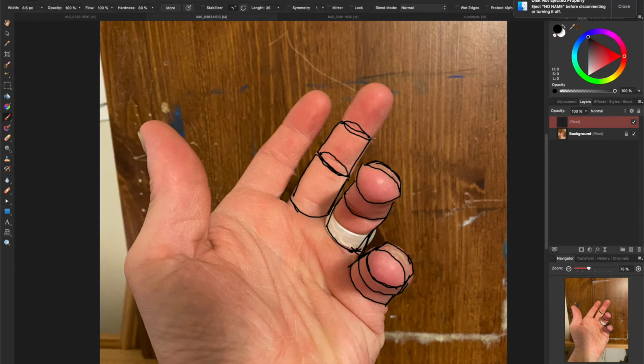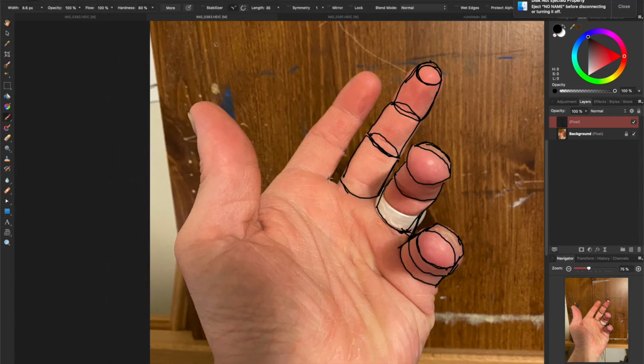Alright, and then we'll just keep building up from there. And we've got like a little sphere right there. Alright, so we'll just keep on going. So it looks like this one is facing further away from us at the top.